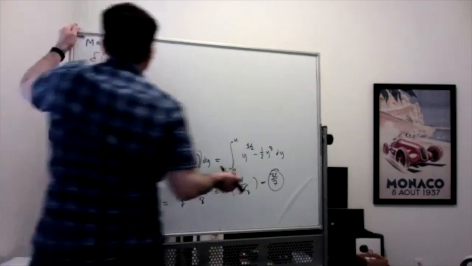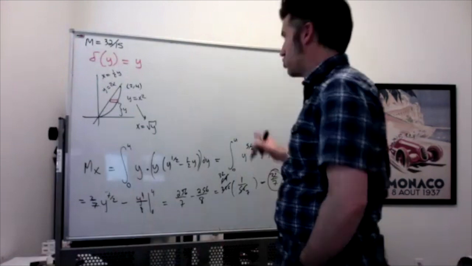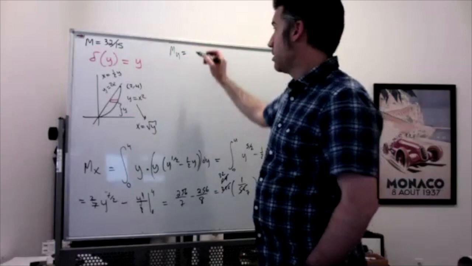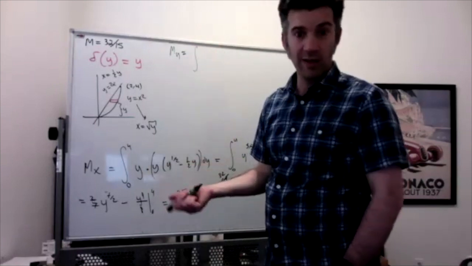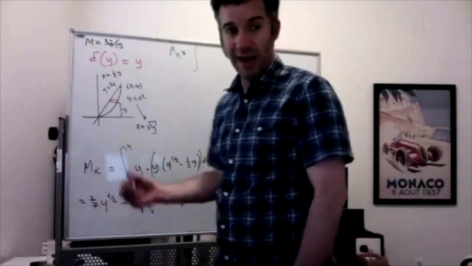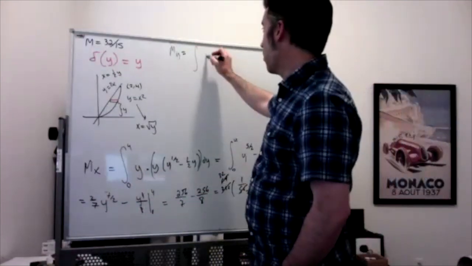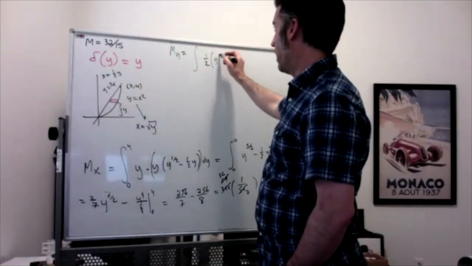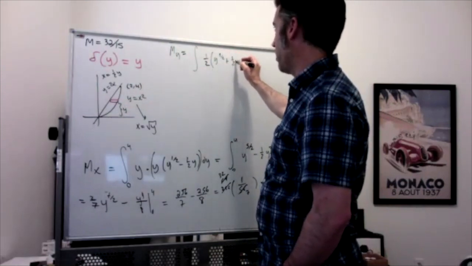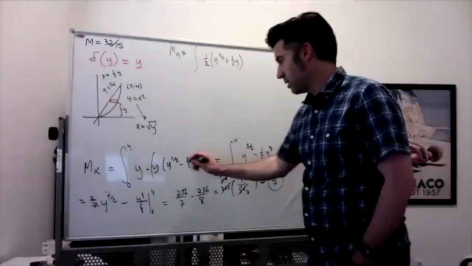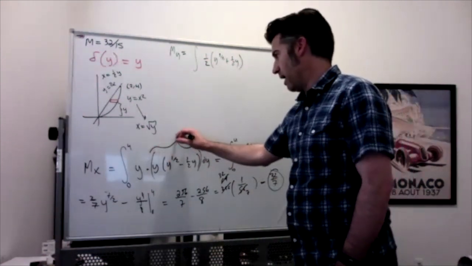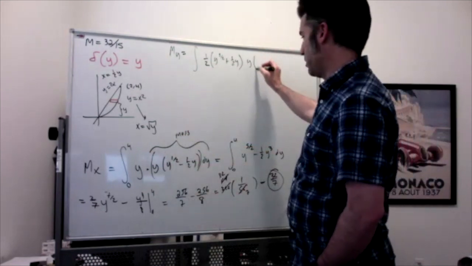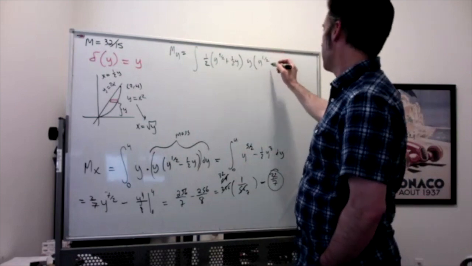Okay. So let's see here. The moment around the y-axis is going to be, again, the integral of the lever arm. In this case, the lever arm is going to have to be the average of the two functions. So it's going to be 1/2 the right function plus the left function. So that's going to be 1/2 y to the 1/2 plus 1/2 y, times the mass of the rectangle, which is going to be y times y to the 1/2 minus 1/2 y.